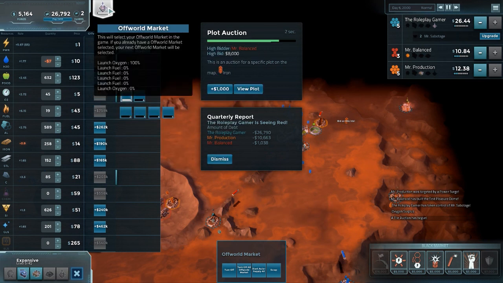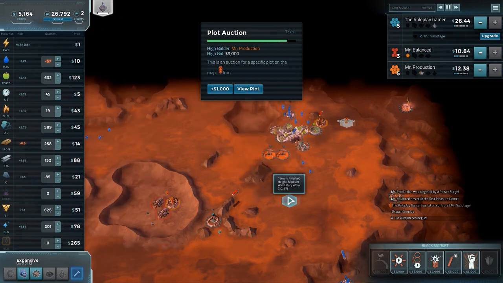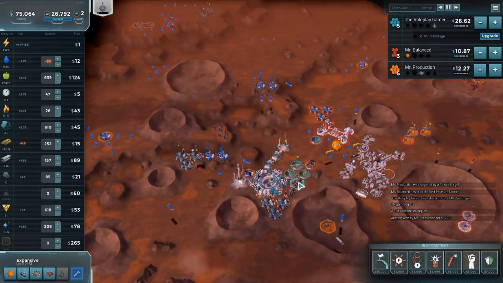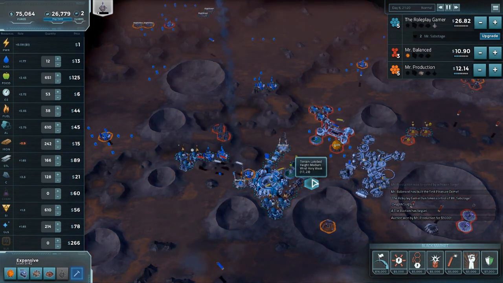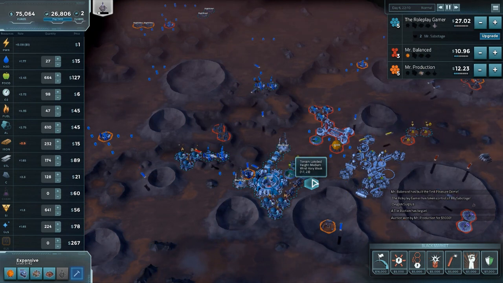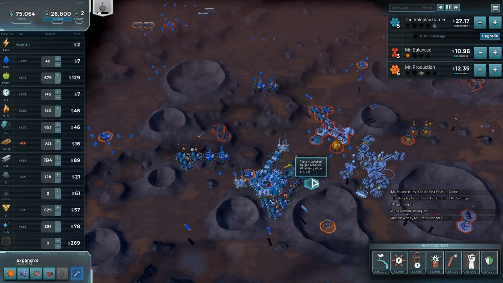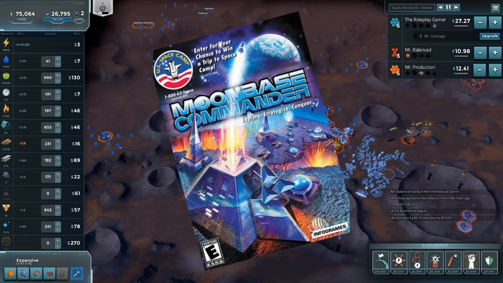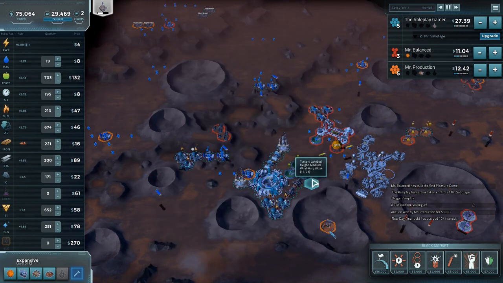Alright, cool. This is not going to be a problem at all. Go away. Okay, cool. So, things I like. I like the concept of it. It feels kind of like, I think it's called Moonbase Commander. Anyone remember that? This old game where you had to take out your enemy with missiles and viruses and stuff. It was turn-based. That was a fun little game. Feels like that meets Anno 2070.